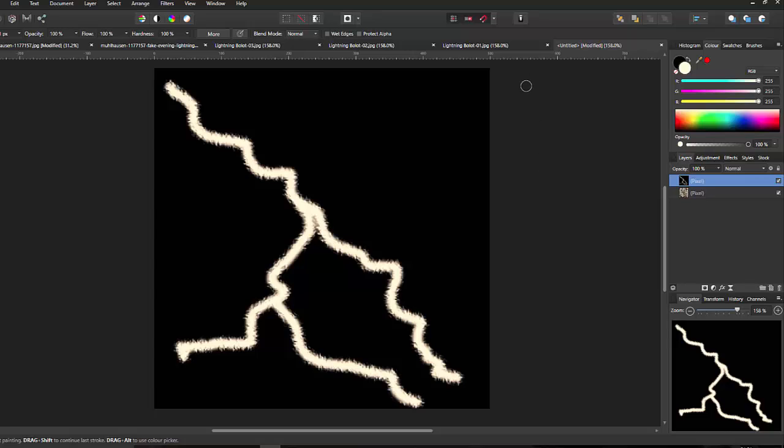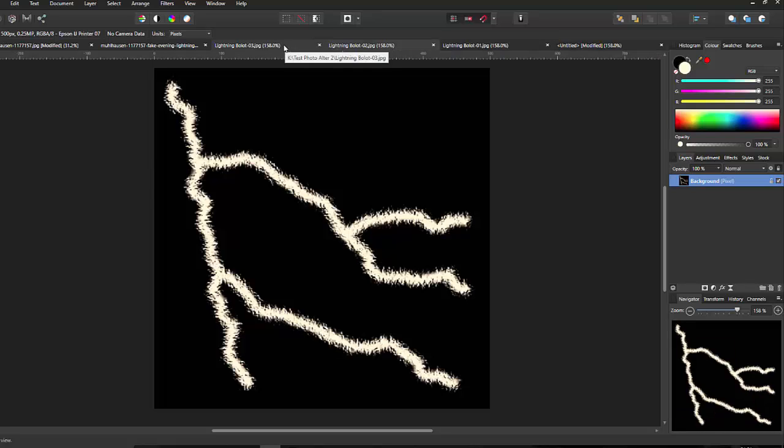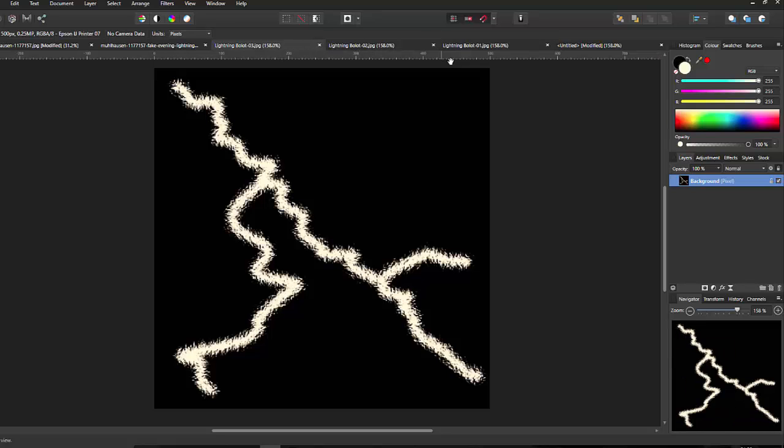Also, if you've got 5 or 6 saved, at some future date if you want to add a lightning bolt to a different image, you have them all on your computer, because these other ones are ones that I made while I was practicing this.